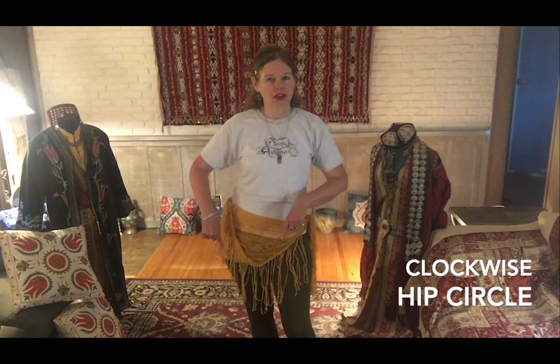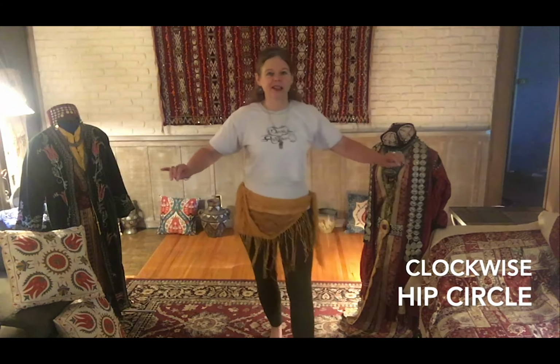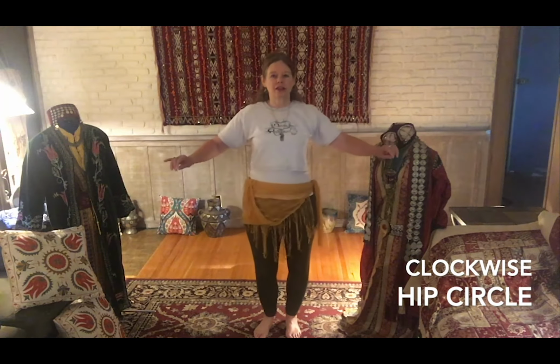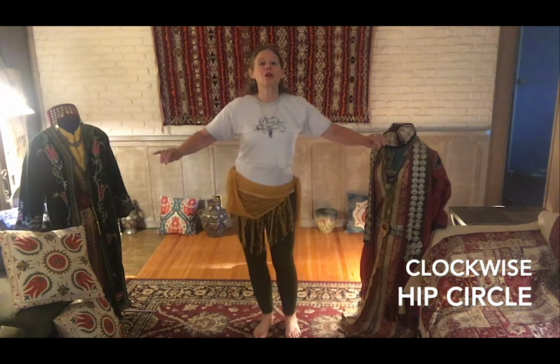Left to right, and you see my weight transfers from left to right. Right to left, and you see my weight transfers across the back from right to left. Clockwise, left to right, right to left. Left to right, right to left.